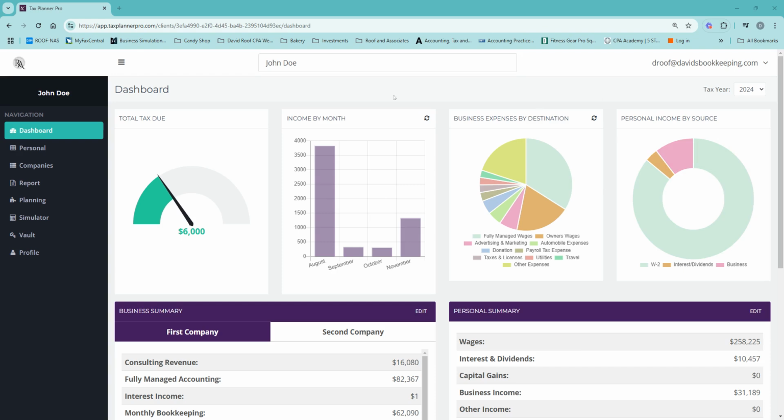Let's start here. So I just created a fake account for John Doe. I uploaded a tax return and I hooked it up to a couple of different QuickBooks accounts where it'll automatically pull in that information and update it as that gets updated. So it syncs through every so often. Gives you an update on where you're at tax wise and compares to where you were previously. I don't have this one set up to send out an automatic email, but I'll show you how to do that. So this is your dashboard.